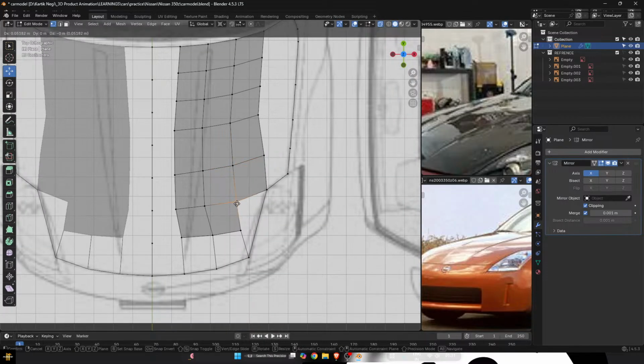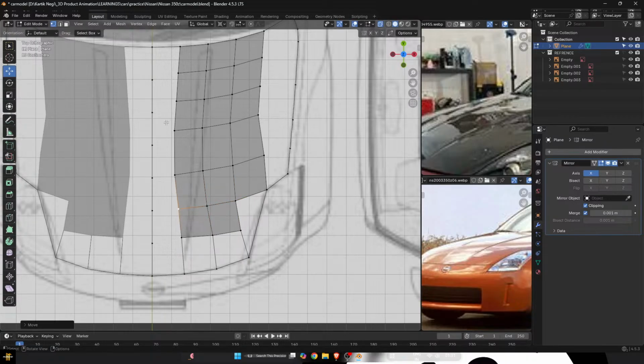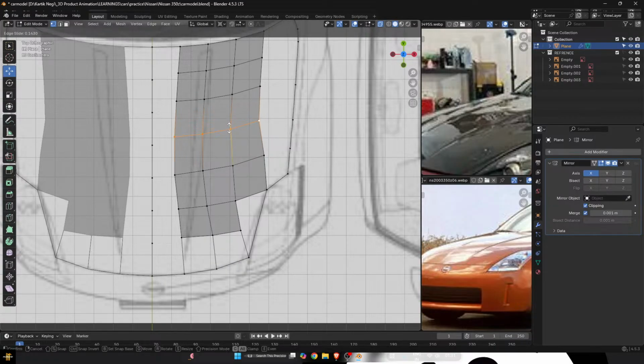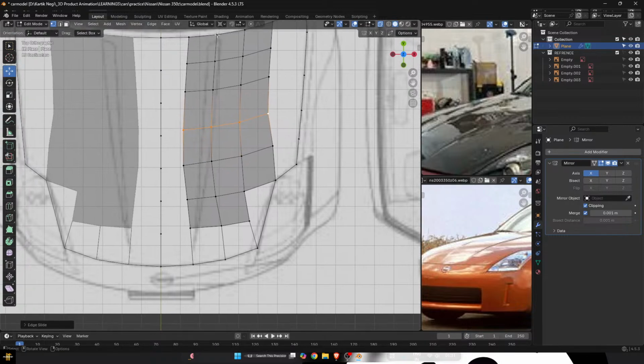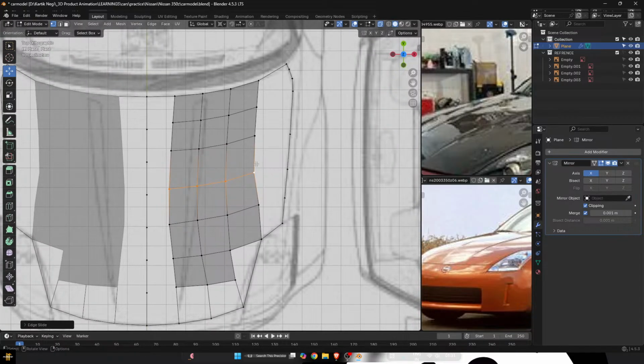So right now it's looking good, but when I show you the reality, it won't be as good as it might look right now. Just select all of them. So we are here. Double click G and move it a bit downward. What we are doing is aligning from this point to this point, and this point to this point, like we are making straight lines, which might include a curve. So we're just going to fill the line.